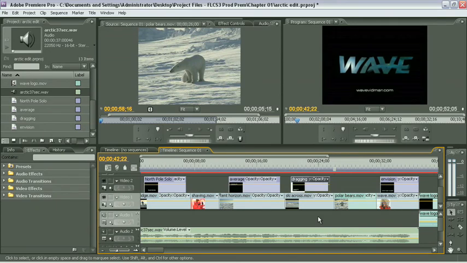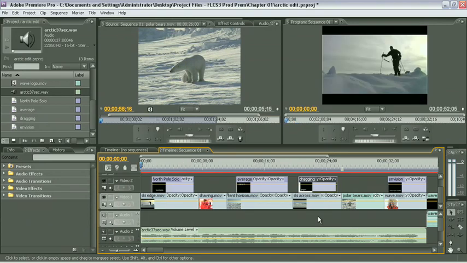And now I think we probably should take a look at what we've done so far. What I'd like to do is just play through the timeline, and we can use our spacebar control to do that. But I'll show you one other control that can be really handy, the home key. If you find the home key and press that, that's like a rewind, and it'll take your playhead right back to the beginning, and then I can hit spacebar, and let's see how the audio is doing with our video.